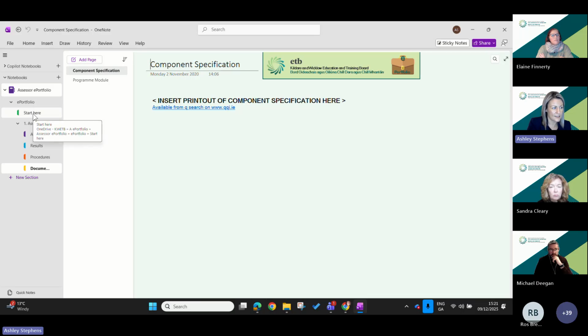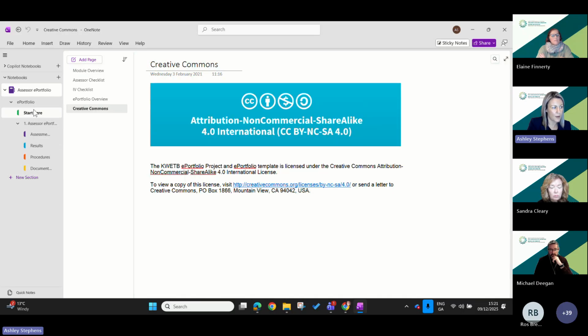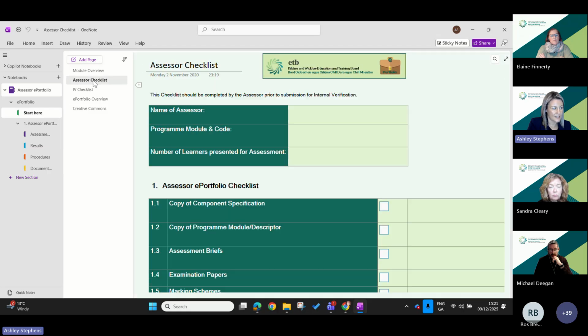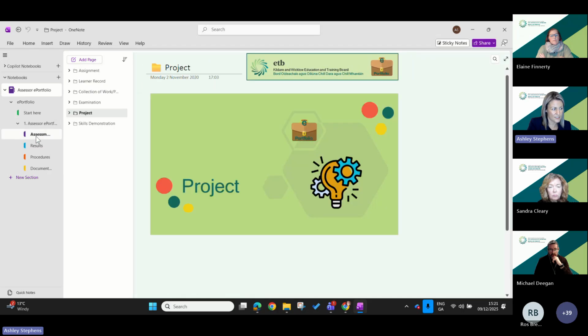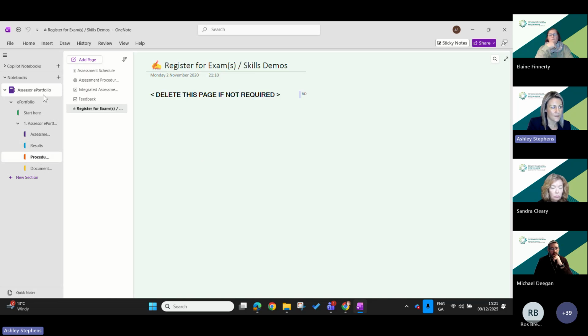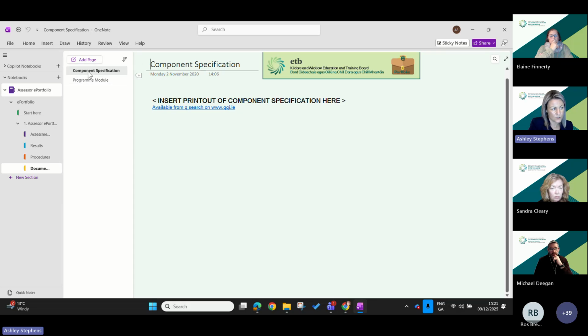So really, as the assessor, your role here is populating the module overview page, the assessor checklist, your assessment section, provisional results sheet. And I'll just note at this point, that's not the QBS sheet. That is a provisional results sheet, the procedure section, and then the documentation for the module. So the component specification and the program module.